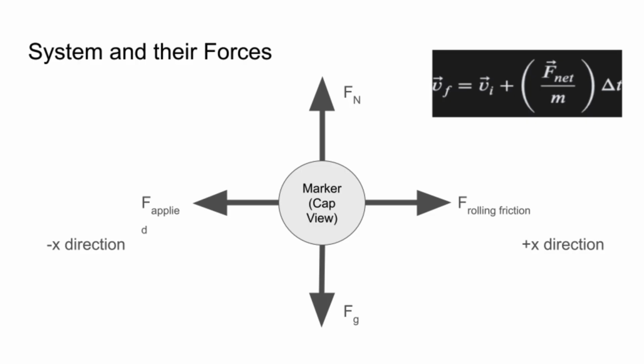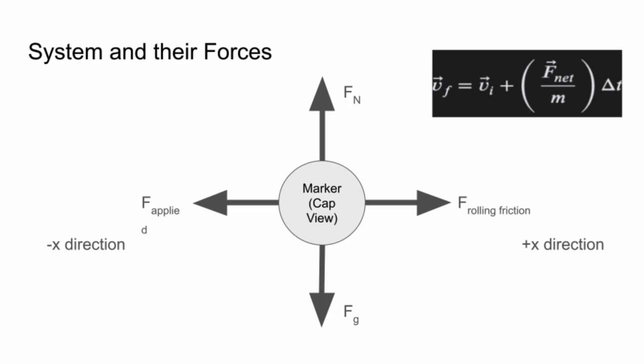Of course, given more time, this friction would eventually overpower the force applied, making the ball roll to a stop. Using this and the velocity update formula, we have concluded that Vf is equal to Vi since net force is 0. This will negate the F net over m times delta t, making them equal to each other. Of course, if the axes were swapped, then the velocity would also have a negative or positive sign depending on what it was before. This would mean that the sign would be opposite and the line produced on the graph would go this separate way.